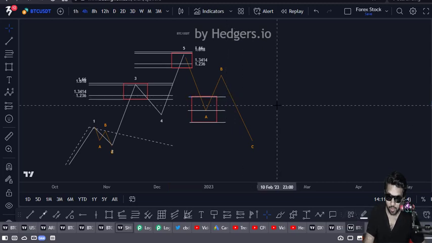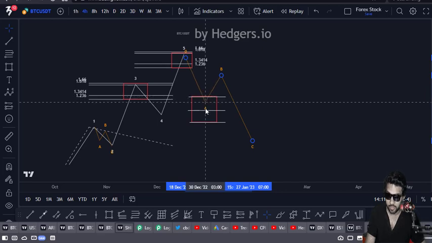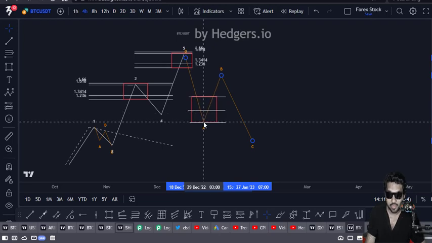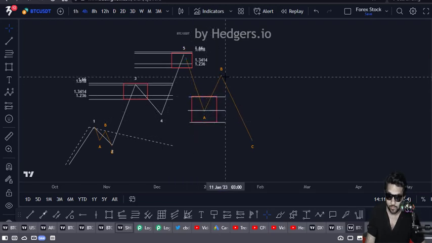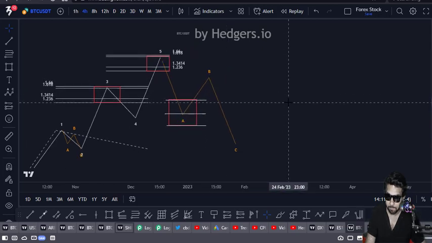And now you're gonna find which of the levels is going to be reactive in terms of sign of strength. When you see sign of strength above 382, that is your A wave ending. 0.5 sign of strength, that is your reversal point. 618, that is your reversal point. So that is your wave A. And finding the B wave, it's pretty easy.